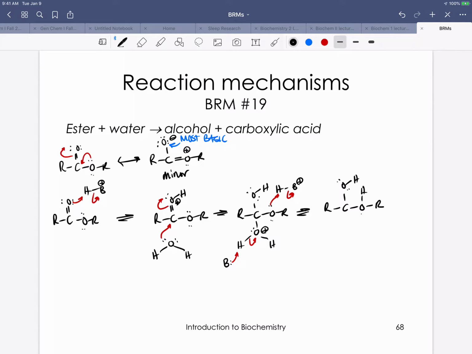So now we've made our alcohol a good leaving group here. Our water is no longer the best leaving group. Its departure is facilitated by an adjacent heteroatom that can donate its lone pair of electrons to generate a pi bond carbonyl. We have our leaving group leave, and this generates our alcohol.